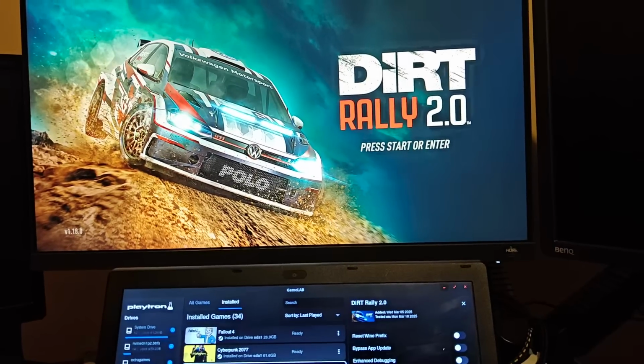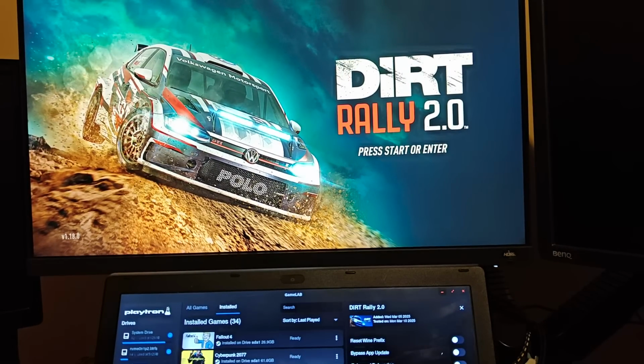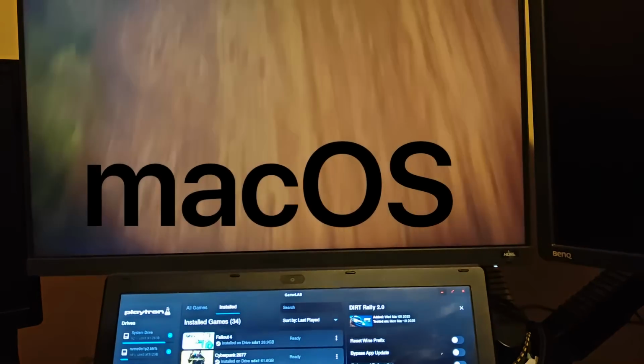Kind of like the SteamOS application in a sense, but just a desktop application. And maybe they'll bring Gamelab over to Android. I don't know if that's available, but for me, you're able to use it on Linux, you're able to use it on Windows, and you are able to use it on macOS also.